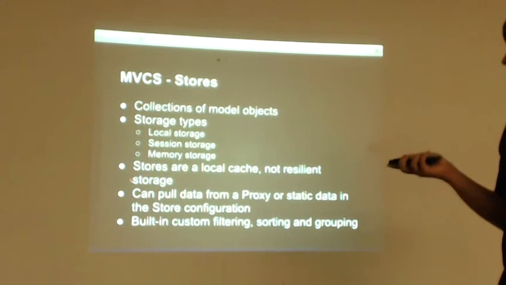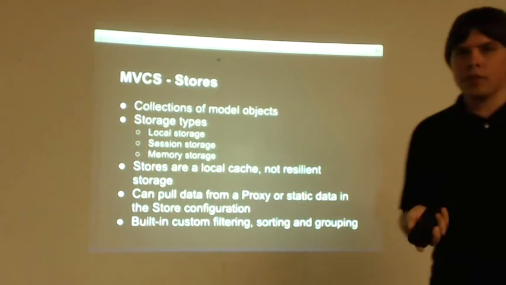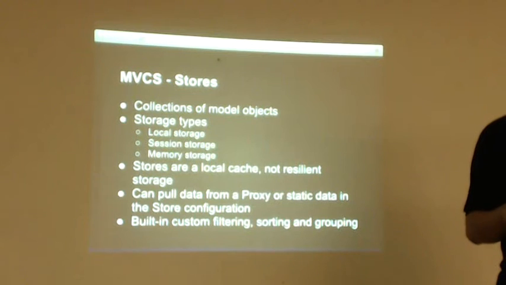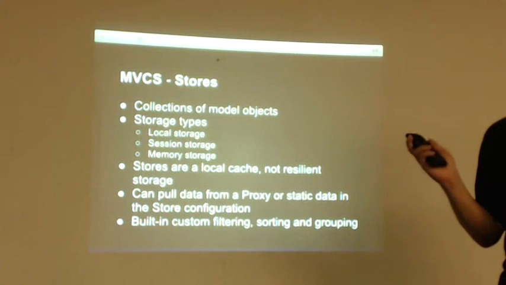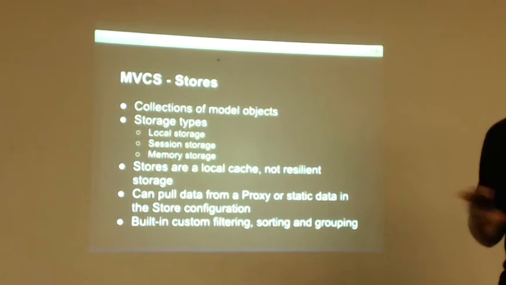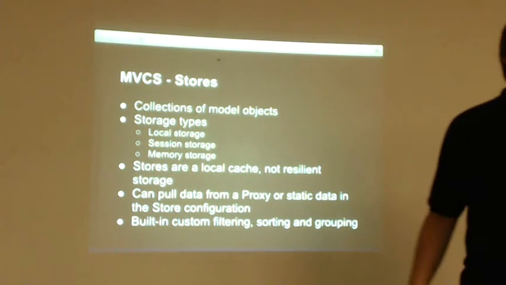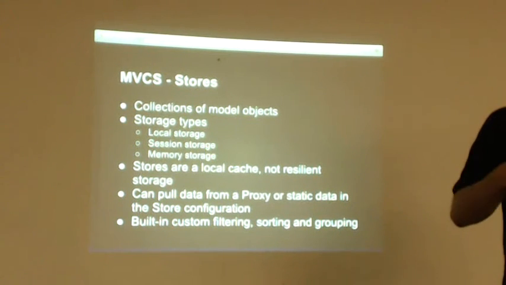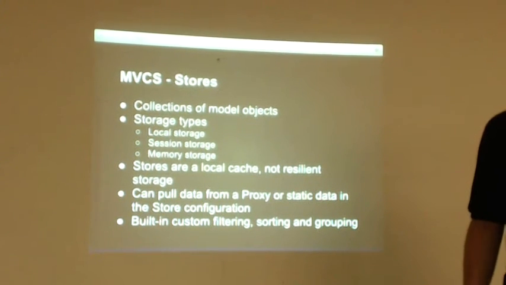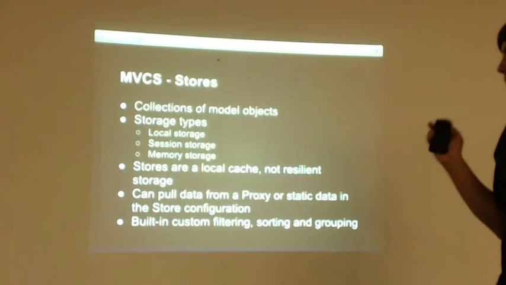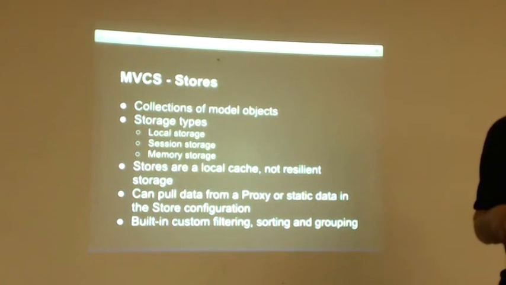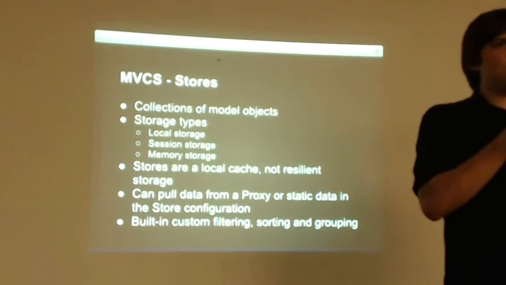So what's very important to know is that stores are not resilient storage that you should use. They are a local cache. You should not ever attempt to save any kind of useful data in a store. You should save that somewhere else with resilient storage, like a database backend or a database on device, which you can use through PhoneGap or what have you. But stores are not where you store things that you need to keep forever. They're where you store things that are really nice to have now.